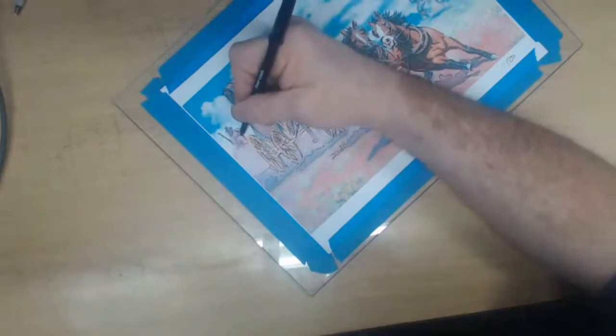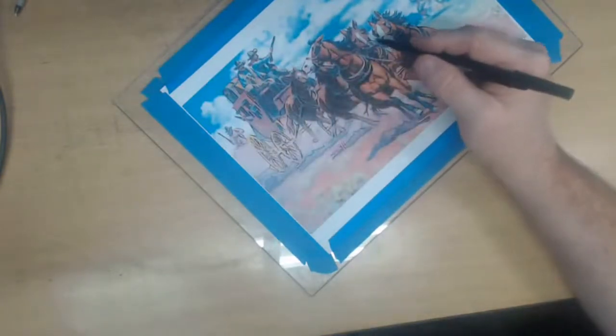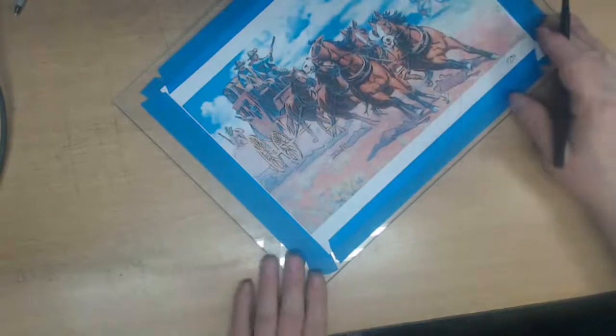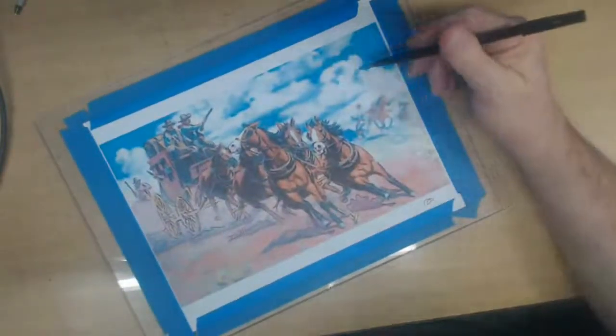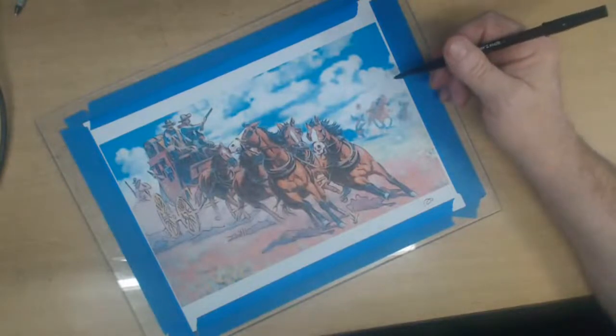Now, since I believe this is a horse, I'm going to pull a line down here to kind of suggest the shape of the horse's head. You can leave that line out if you want to. I just wanted to try to make it look more like a horse, but I don't know that it helped any. And you wanted the stuff back here, so yeah, let me go ahead and get some of this done.